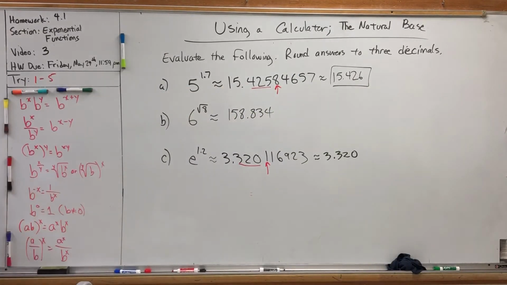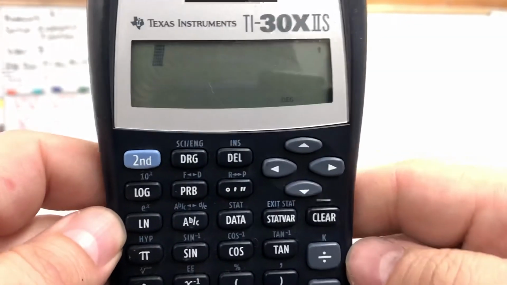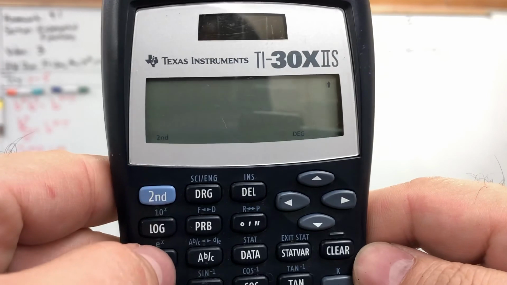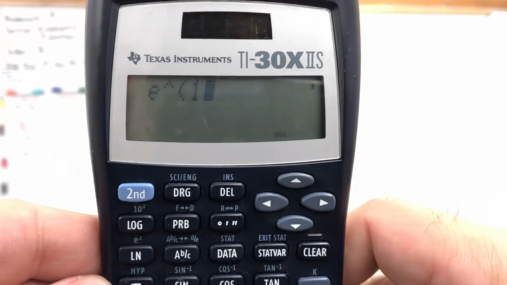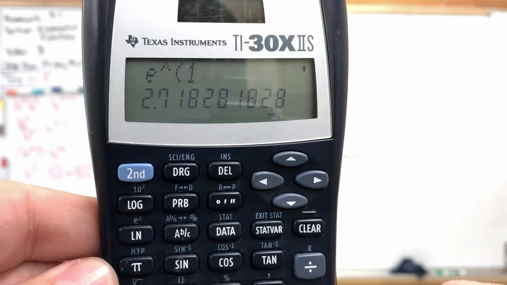I'm going to close this video with showing you one more thing. I told you that your calculator knows what e is equal to because it can raise e to any power. So let's use this one. So how can you figure out what e equals in a calculator like this? You just ask it what e to the first power is. And there it is. Hey, I know more digits of e than my calculator does. Yay me.